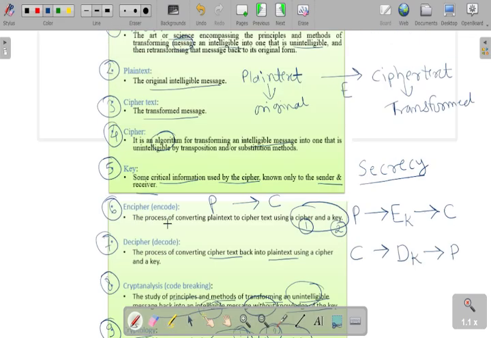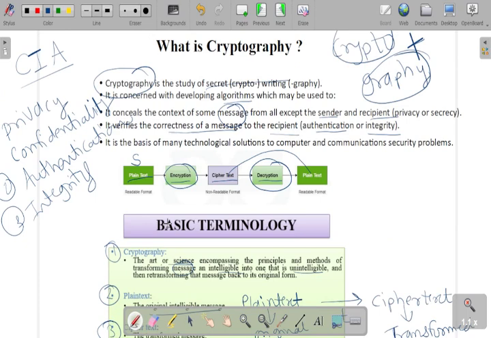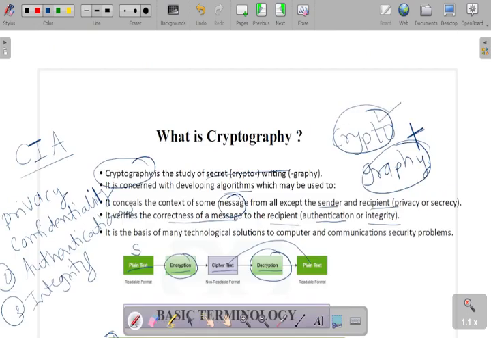So these are the basic terminologies given in the concept of cryptography. Whenever the term cryptography comes into the picture, you can remember that cryptography is the combination of crypto plus graphy. Crypto means secret and graphy means writing. So we are writing a secret thing with the help of different algorithms. These algorithms are developed to maintain the confidentiality, integrity, and authenticity of our data, and that data will be available to the correct user whenever it is required.